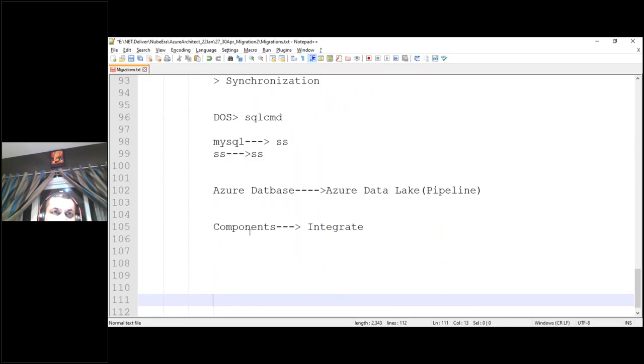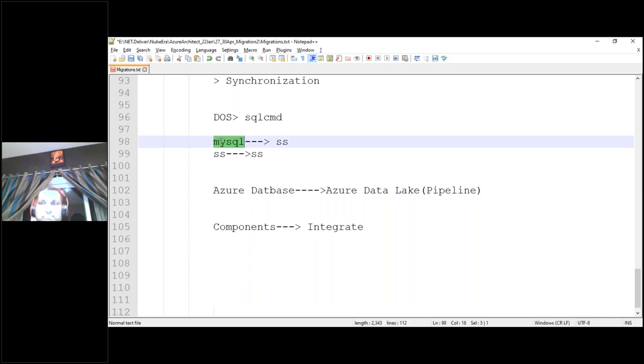I'm talking about migration: can you also cover real-time scenarios wherein you have faced challenges? Yeah, that's why I selected a different database. MySQL is totally different. I'll show you what challenges we will face here and how we will try to solve this type of challenges.